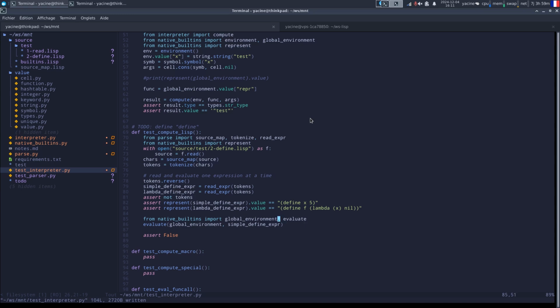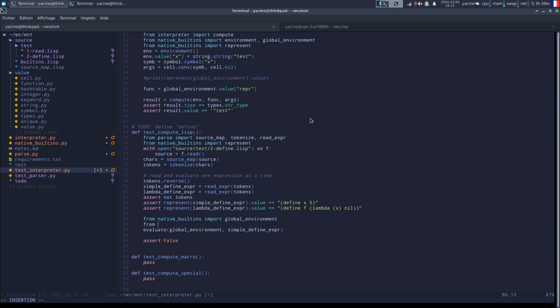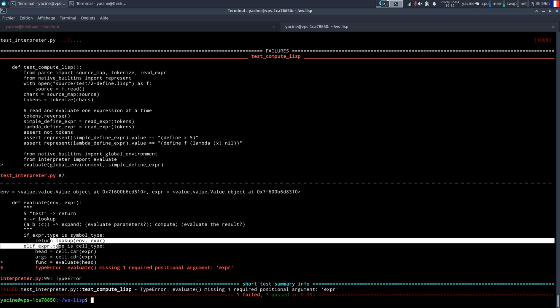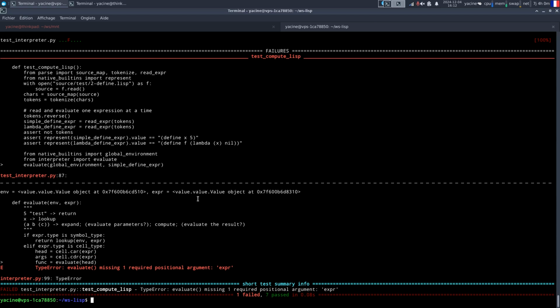Yeah, the evaluate function is in the interpreter. Okay, so now I'm in the compute function, or no, I'm in the evaluate function. Missing one required argument. Oh yeah.